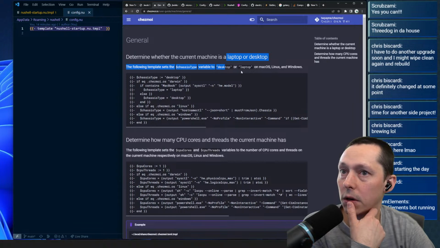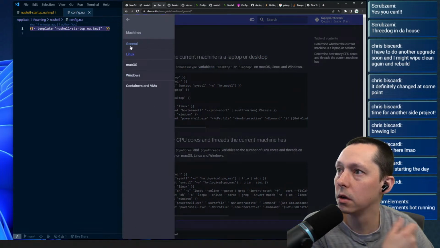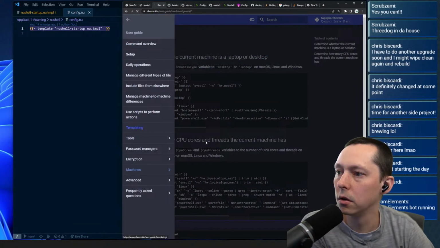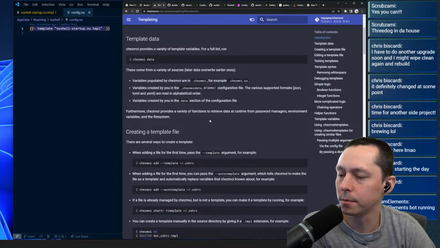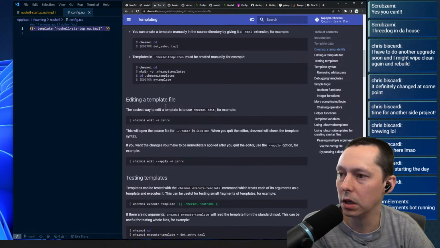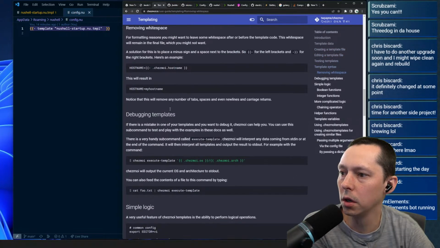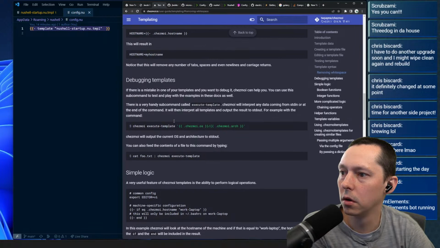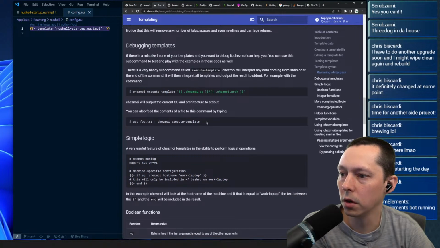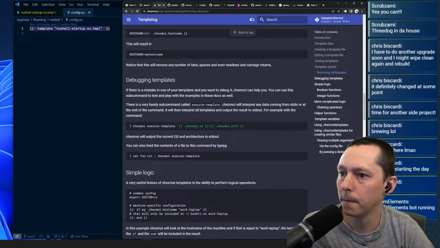So what did we do wrong here? Templating. So we can make it aware of templates. We can edit it. And then, okay, so we can debug them.